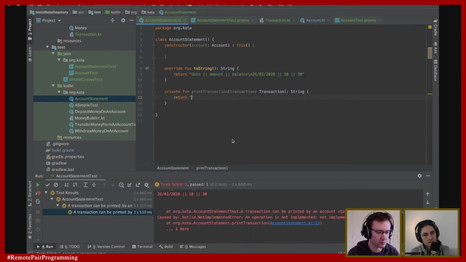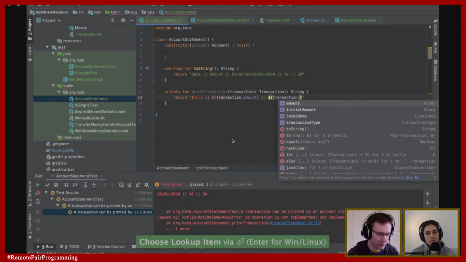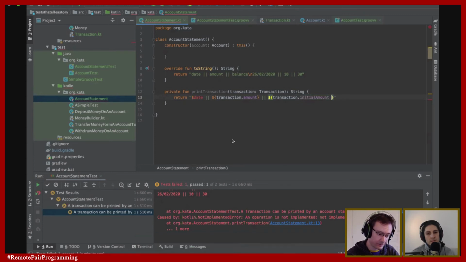We just need to concatenate the values from transaction. Date, amount. Then we have date, amount, balance. So the balance is the initial amount minus amount.